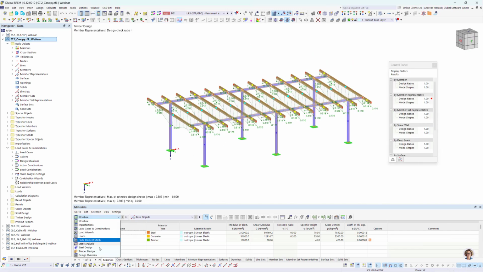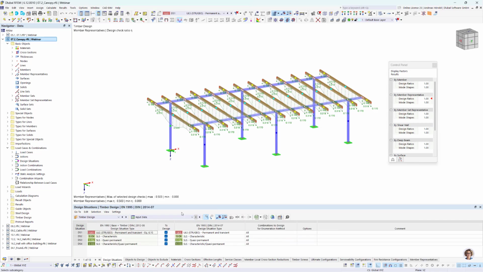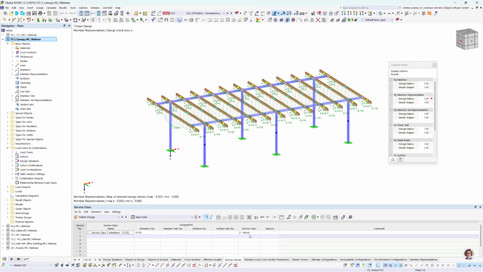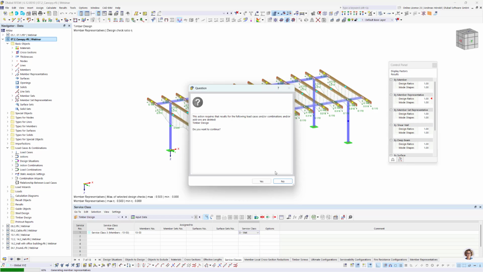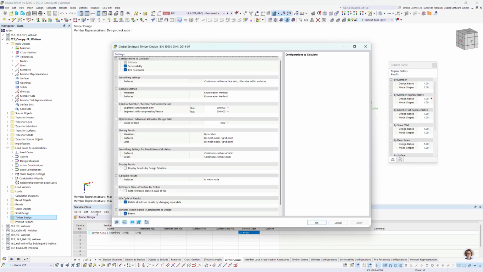For example, for this model, the timber design of the purlins was already done. If you change the settings for one of these or for all, for example, if I change the service class from moist to wet, then all results would be deleted. We don't do that at the moment. At first, I turn to the timber design here, right click on it, then settings.